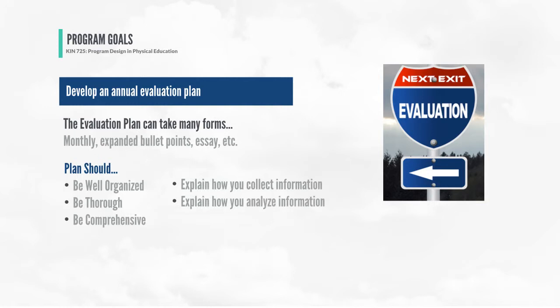A good organization method on completing this is to maybe break it up on a monthly basis. So you'll have month number 1 explaining how you evaluate your overall program, whether you have any formative or summative assessments during that month, or whether you're addressing particular goals. How do you know if those goals are being met? Then you have month number 2 explaining the things that you will be doing in the second month, what you're looking for, how you're reflecting on things from the first month, and so on and so on. And so you'll develop this annual calendar of activities and assessment methods.